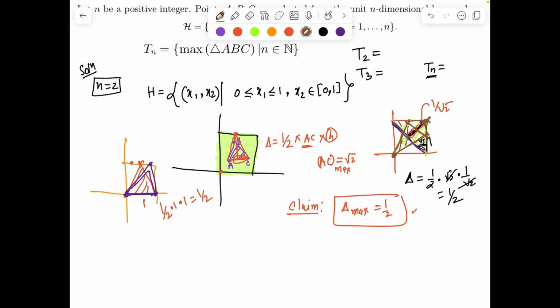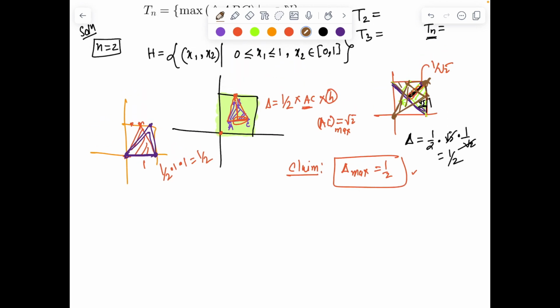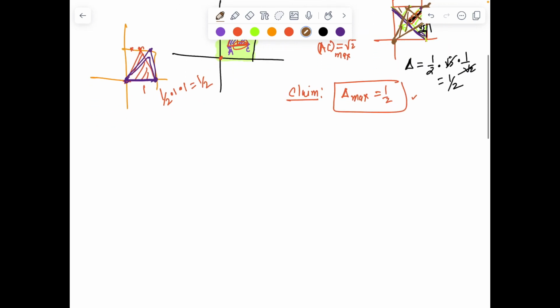After some time I'll give you a rigorous proof of this. So there are two ways of doing it. Either I'll give a rigorous proof of T2, or we can start with the T3 calculation and give a rigorous proof there. Okay, so I feel it's better if I show you the proof for 2 dimensions only, and then we'll directly generalize for n dimensions, and first for 3 dimensions as well.